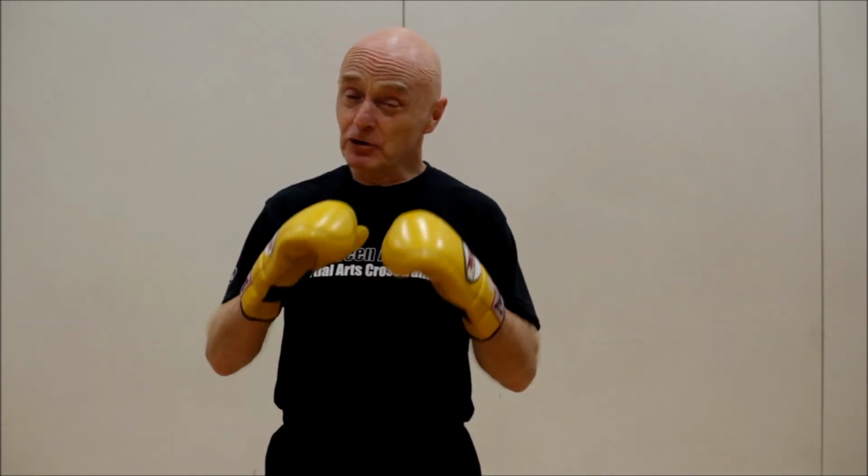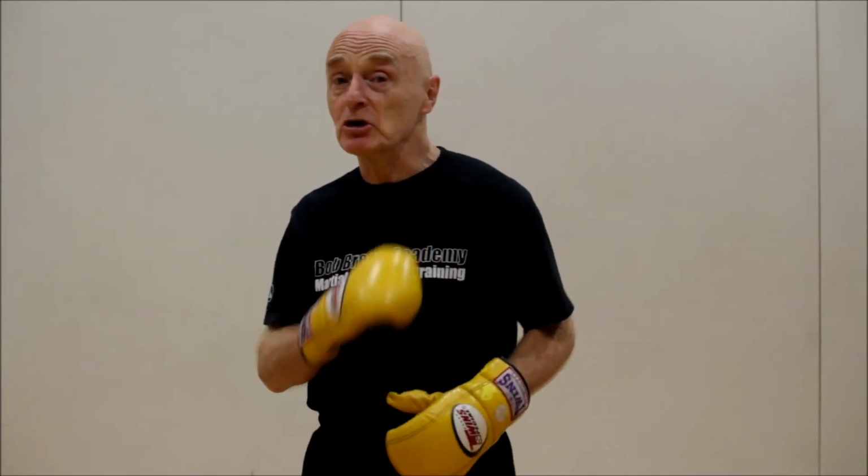Welcome back. We're now going to go from the cross loop drills that we practiced into a body hook loop drill. So therefore you get how to sustain time at close quarter and get a sort of structure of how close quarter works. Obviously, it doesn't work exactly like this, but this gets you into that area for a long time. You start to see the patterns that are inherent in that, yeah?